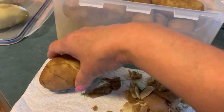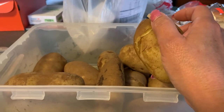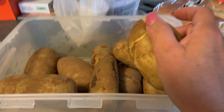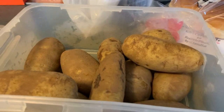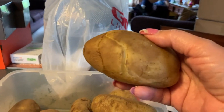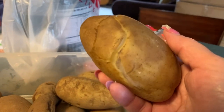Okay, so you might want to know how long I boil these potatoes for. So what I do is I put them in a Dutch oven pot, and I cover them completely with ice cold water. Then I bring it to a boil, and I literally cook the potatoes until they start cracking like this. This is a good indication that they're done.